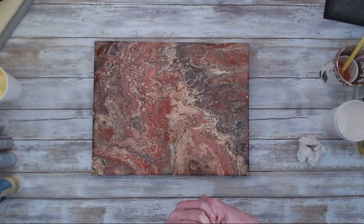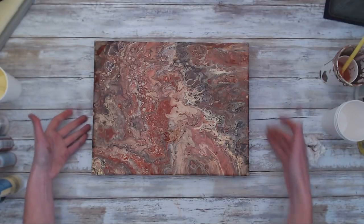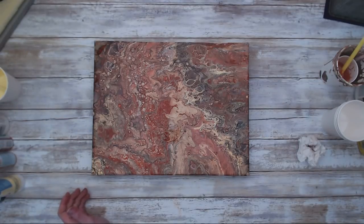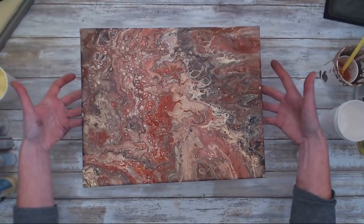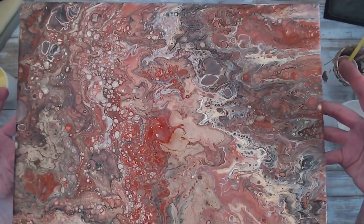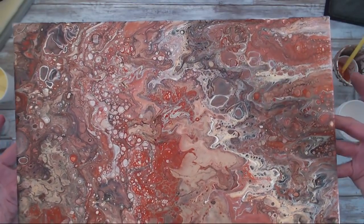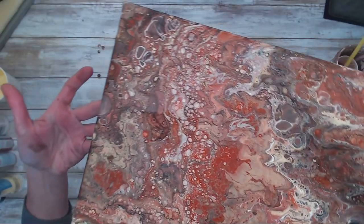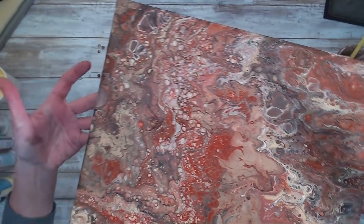I wish I could zoom in. I don't think I can once it's going. Hold on, let me go back to the dashboard so I can see what I'm doing. The quality went way, way down all of a sudden. It wasn't this bad. It's bad now. So I will put pictures up of this. I promise.